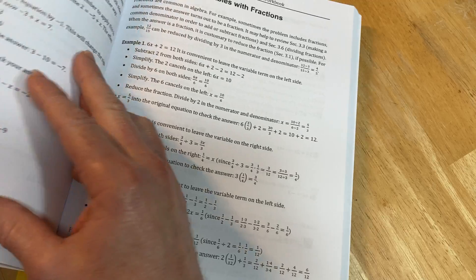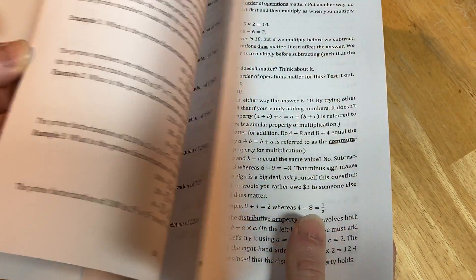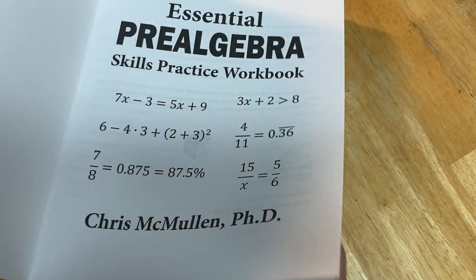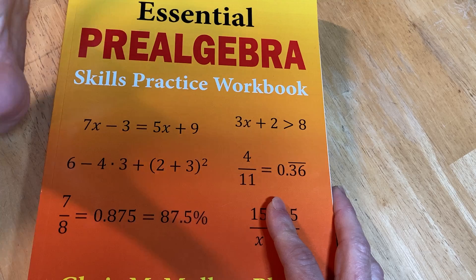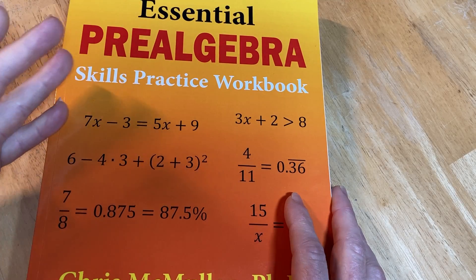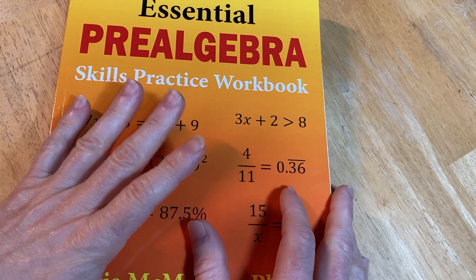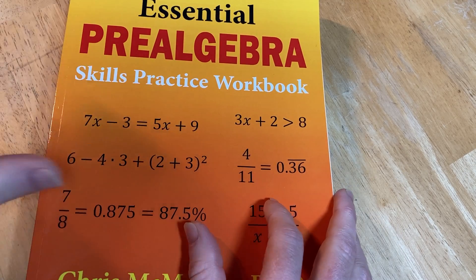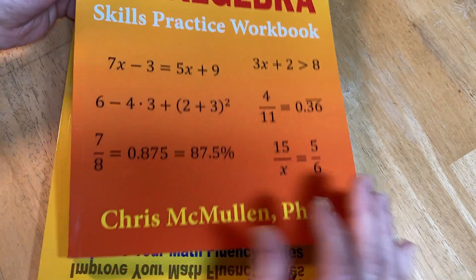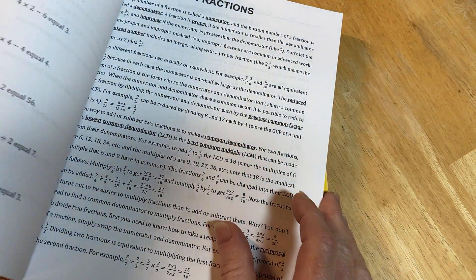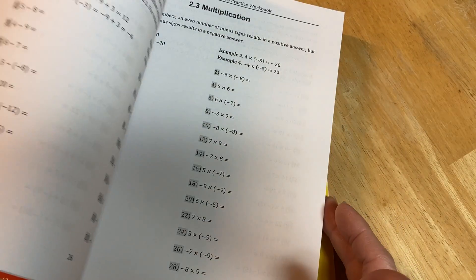So let's start with the one for super super beginners. If you feel like your math is really weak, so like you just barely know how to add and subtract and stuff like that, then you want to look at something like this. This is an option. Now this is not a textbook. This is a workbook which means that it has answers to every single problem and you can actually write in the book. It also means that it's super inexpensive. That's another reason I wanted to show you this one. It's called Essential Pre-Algebra Skills Practice Workbook by Chris McMullen.